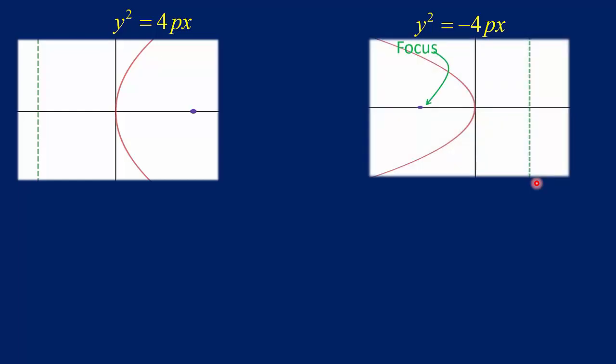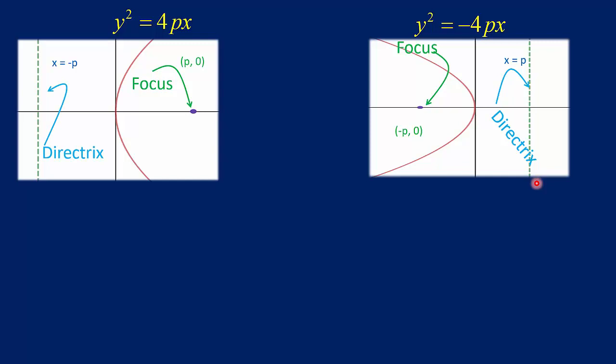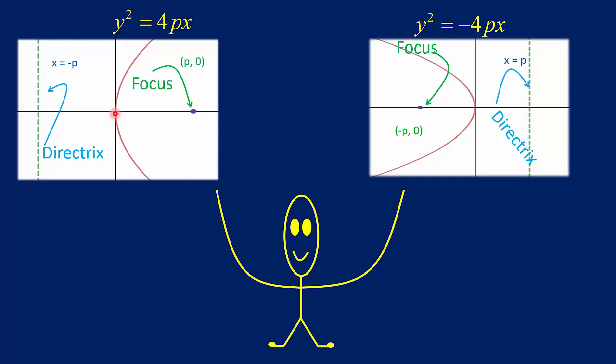And in each case, we've got the focus and we've got the directrix in each one of these. But notice that every time, here's what you keep in mind, the focus is always within the curve, within the parabola. Okay, so that helps you to remember whether or not to add or subtract to get to the focus. Okay, so notice in each case we move left and right. From the vertex, we move to the right to get to the focus, to the left for the directrix if it's all positive. If you have a negative in there, you're going to move to the left to get to the focus and right to get to the directrix.